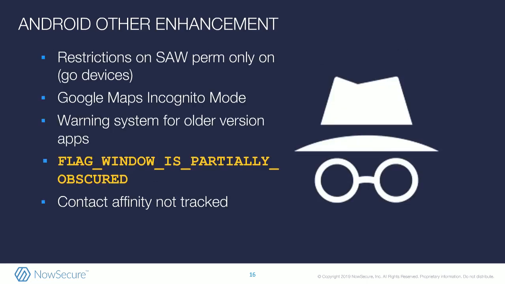And to end off, there's some interesting stuff that might point to future things that'll come in to Android and iOS, in Android specifically, sorry. Specifically, these Android Go devices, if you're not familiar with them, are Android devices that are stripped down, meant to run more efficiently, and they can run the most modern OS. Those devices on Android Q will not give the SAW permission, which is the system overlay window permission.